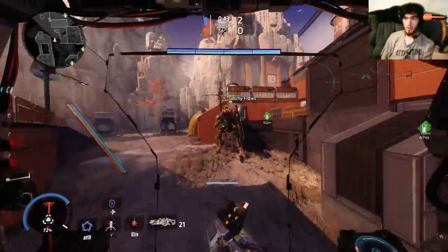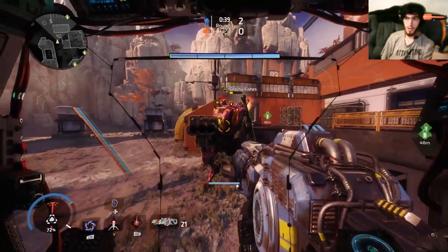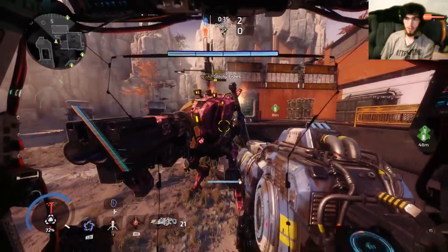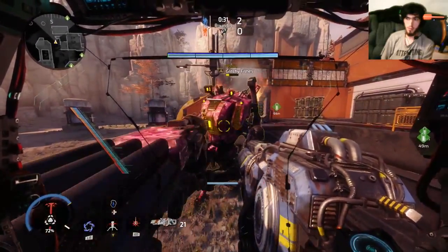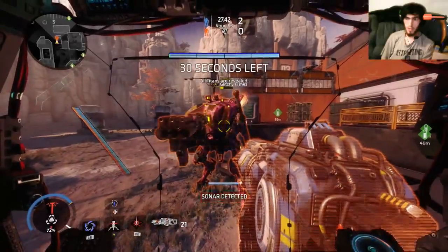Next we'll compare Ion's melee to Ronin. So it is actually really easy for Ion to pin Ronins and get better melee advantages over them because of how much faster Ion's melee animation is. It's like 1.5 to 2 times faster. So Ronin's going to try to melee me a couple times.